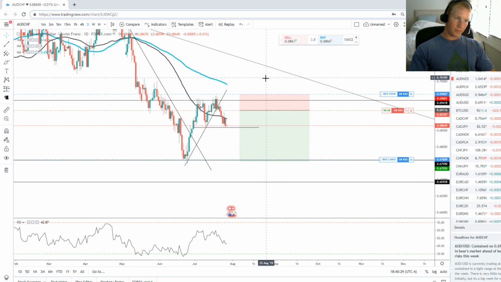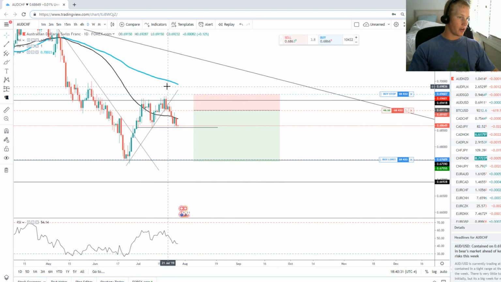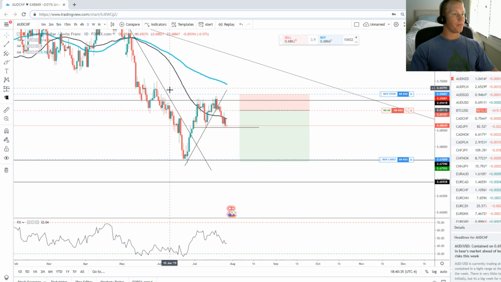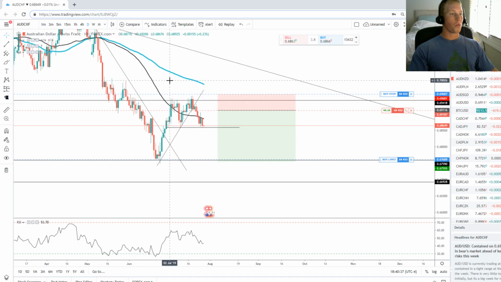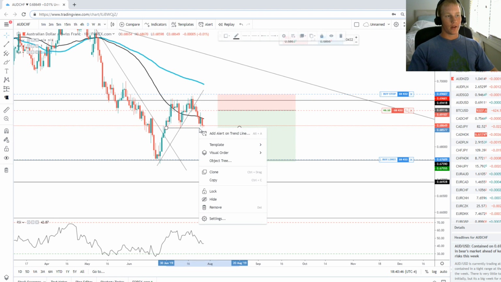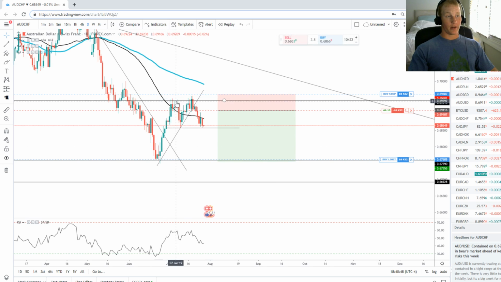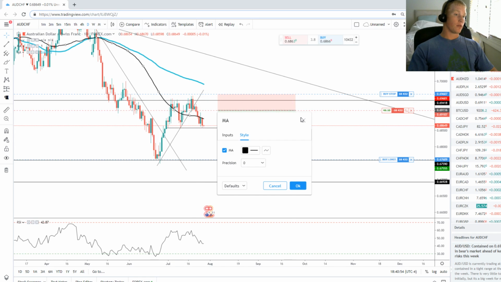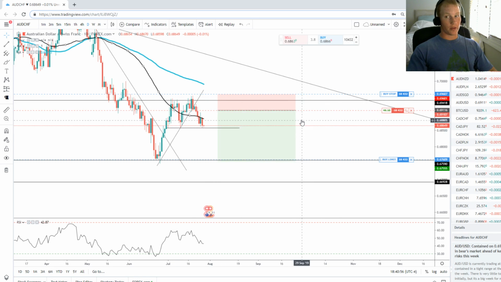So, yeah, what do we got? We got a double top here. We got RSI divergence, well, sort of. And that's what we went short on. And it doesn't seem to be catching support, despite how price is kind of reacting to this minor support. You could say it's consolidating from this move up, but I don't. I think we're heading down. We'll see. It all depends on how price reacts here. We do have this 50 moving average coming in and offering resistance.